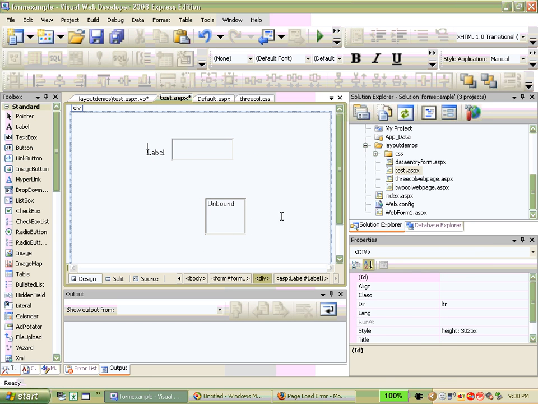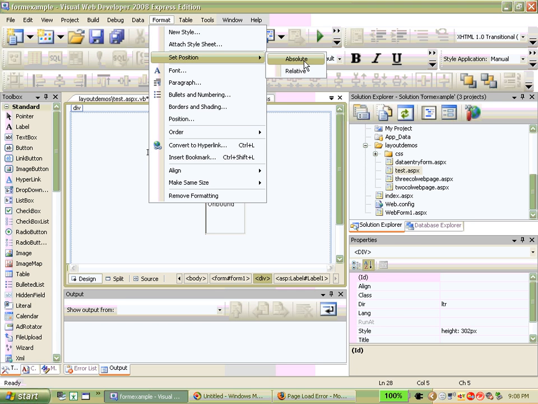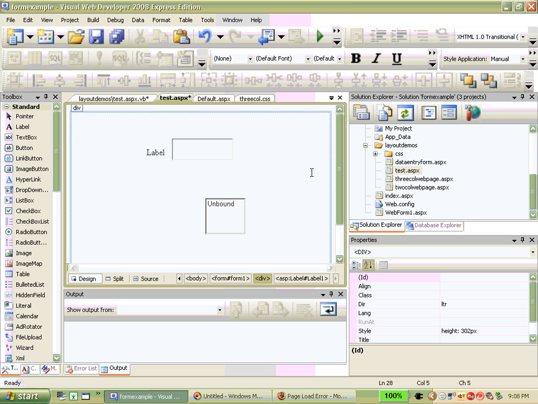So this is the way you can work. I think you can use the first approach, placing them and then using the keyboard, enter key and spacebar, that may work. Second approach, you can use set position absolute and then you can move around.